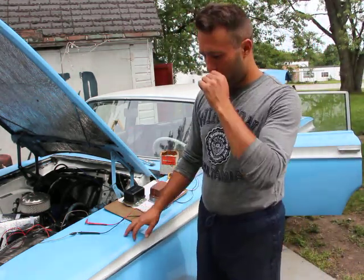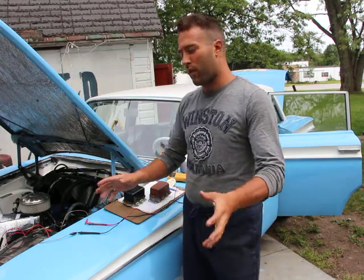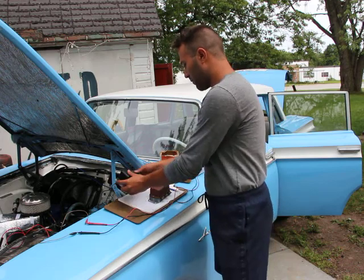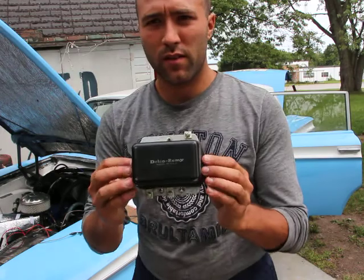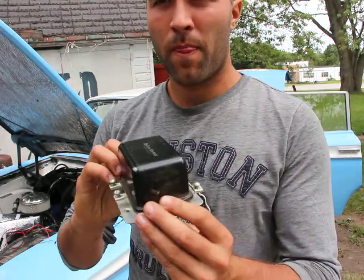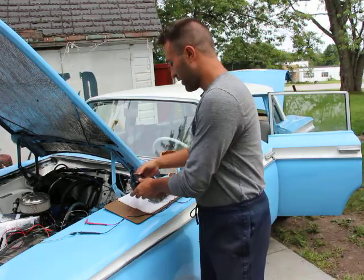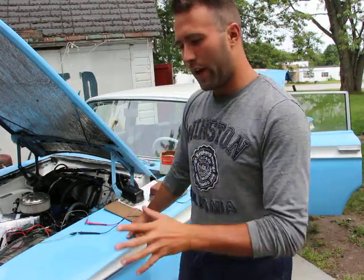I'll be starting a small series on voltage regulators and the charging system of the car. For those of you that aren't really familiar with the term voltage regulators, this is what one looks like. Now, although the name says voltage regulator, it's actually more than that.